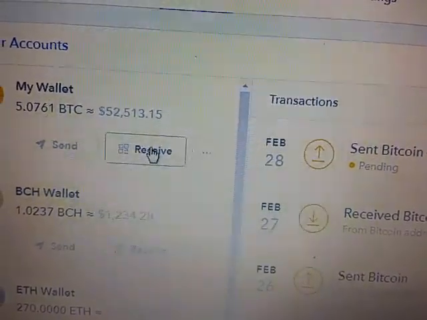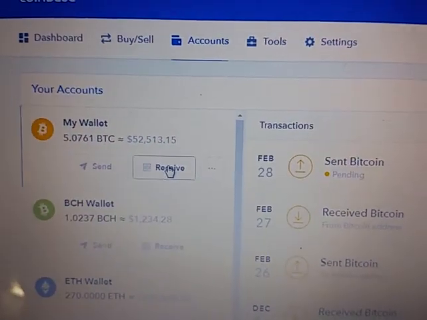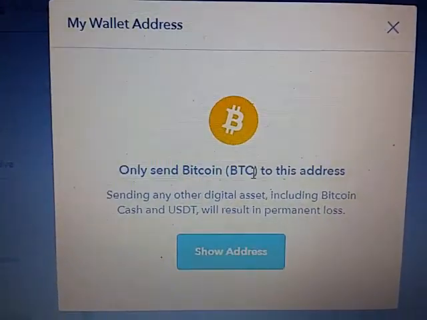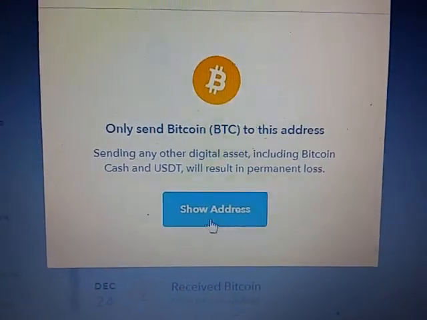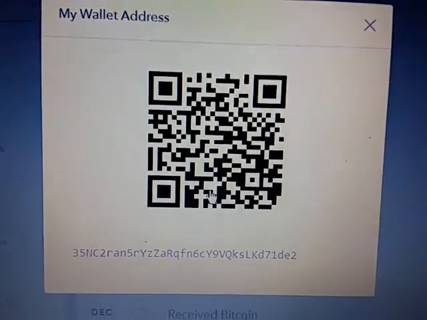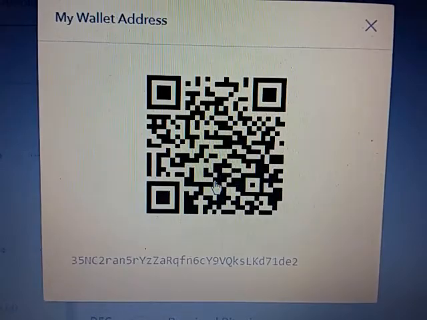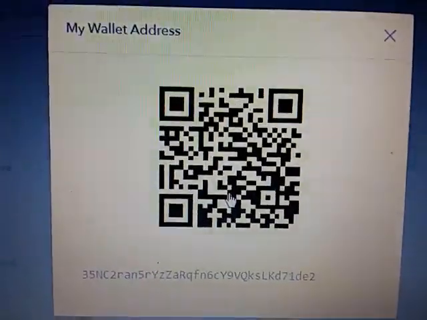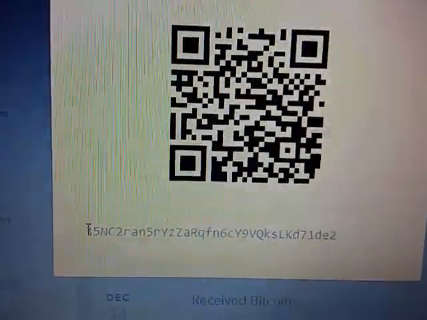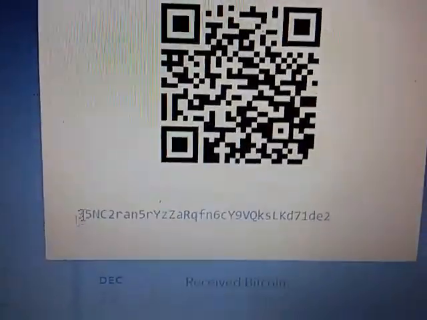So I want to receive. My wallet: only send Bitcoin to this address. Show the address. Okay, there's the address. Now a QR code reader, I have one on this camera, but I haven't used it. This is just the old computer way to do it. I just want to copy this.